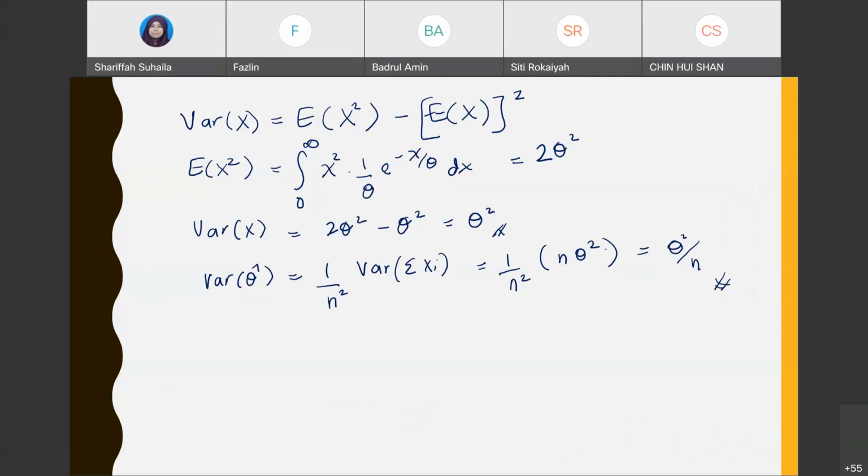So now kita nak dapatkan pula Cramer-Rao lower bound. So this is the first step. You need to find your unbiasedness and also your variance. Second, kita set up for Cramer-Rao lower bound. So in this case, you already have your f(x; theta), your density function, the exponential with e to the negative x over theta.